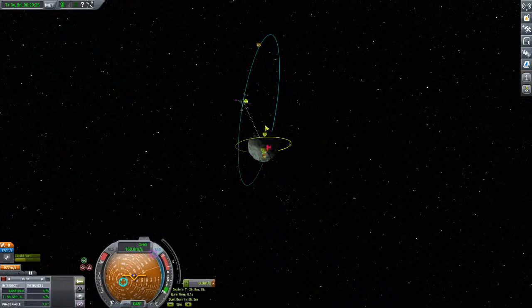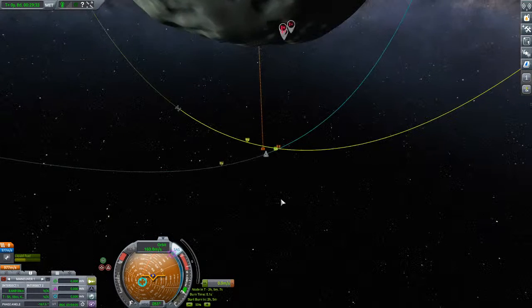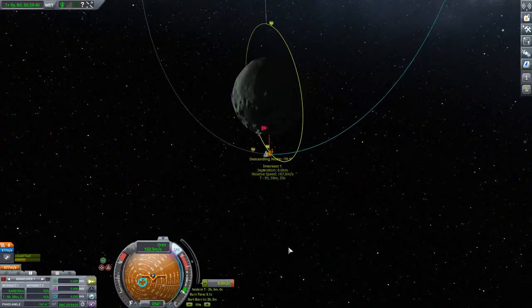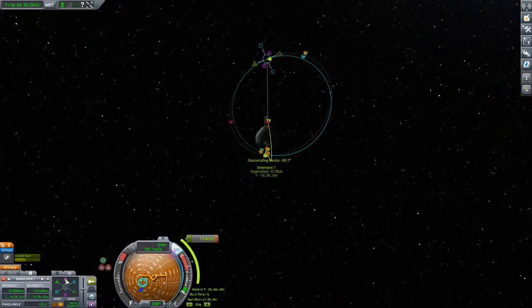So we want to have a maneuver right there at the equatorial ascending node. We want to keep a look at both our relative inclination and our closest approach. I can see both numbers right there. So I'm not sure which way I gotta go. That's increasing my relative inclination, so I gotta go this way. I need a bit of retrograde.